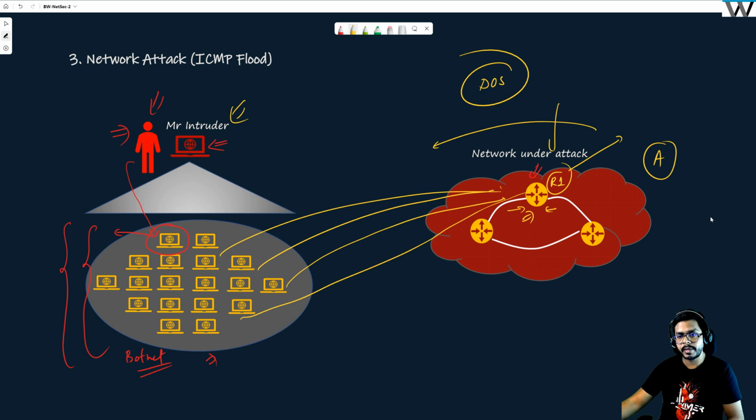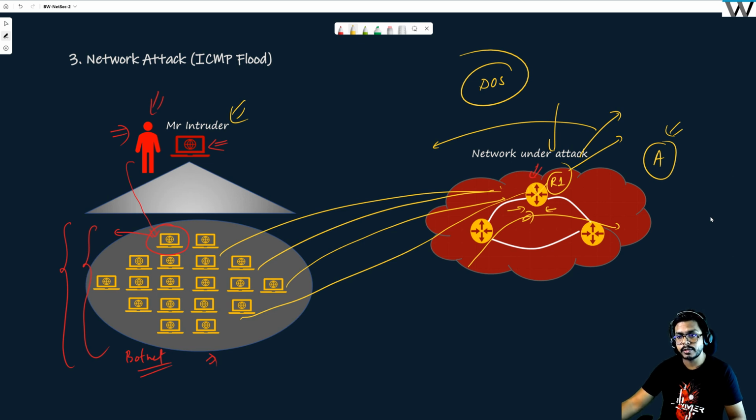On top of it, whatever the packet, if this router is down, then basically no traffic flow can go from here to here because this router is absolutely doing something else. The solution is very simple. Anjali is smart enough. Anjali can say, okay, if that is the case, what I can do is configure this router to not reply to anything. Whenever the ICMP request comes, I can guide it to not reply anything. But is that the solution?